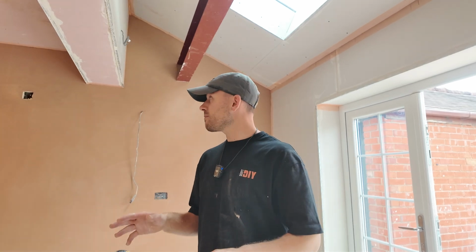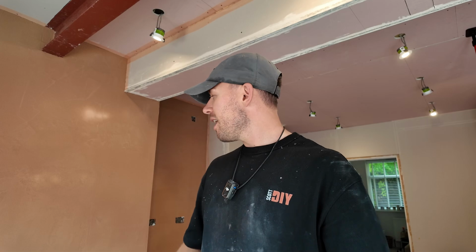So far, it's going great. As the day goes on, we're getting more and more done. As you can see behind me, we're on the other side of the room now, and we've started plastering 2 other walls at the same time because we're getting really confident. We've got the first coat on here, and then we're just going to get the second coat on.